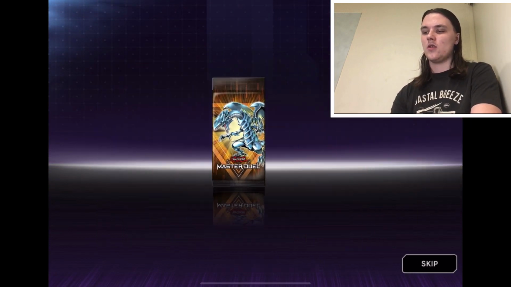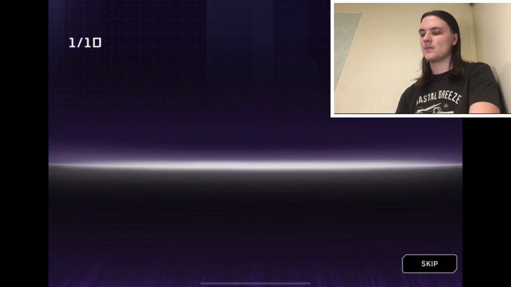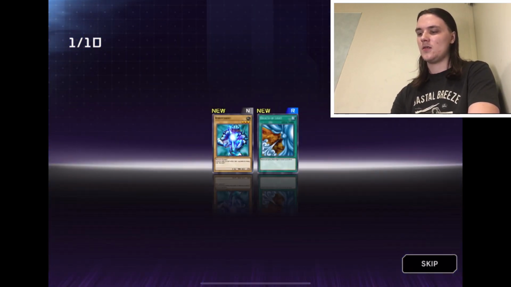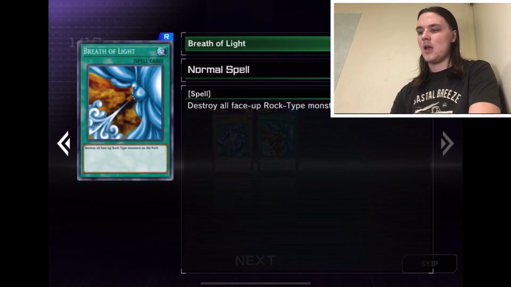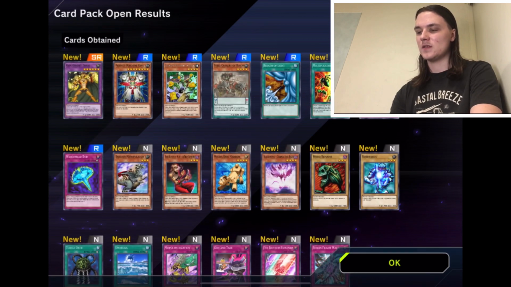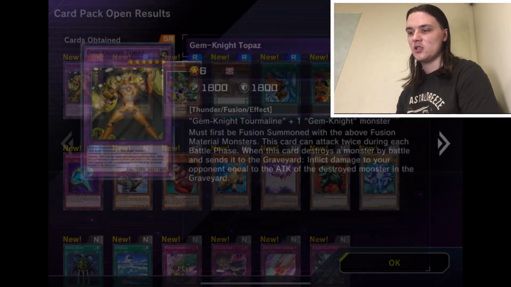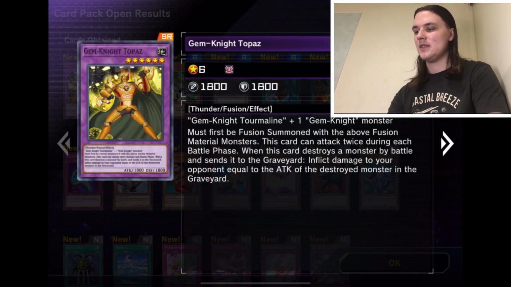Alright. And we are going to open this pack. Looking good. We have got Breath of the Light, destroy all face up Rock monsters. I think we can just skip the first one. Let's get the first one, see what we get. Okay, so we've got one super rare. Gem-Knight Topaz.